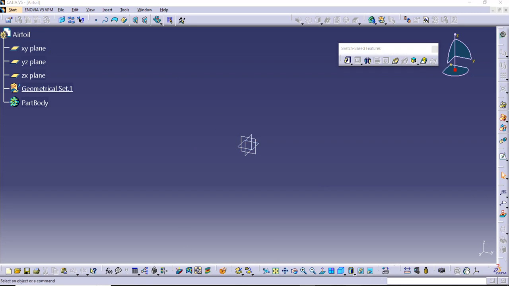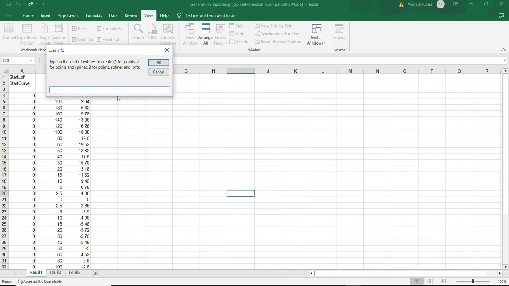Now again I am going to my Excel file, which is this one. See here what kind of entities you want to create. That means if you press 1 here and click OK, you get only the points of those coordinates that are shown there, points only. But there is one more option, which is 2. With this you get points as well as a spline.